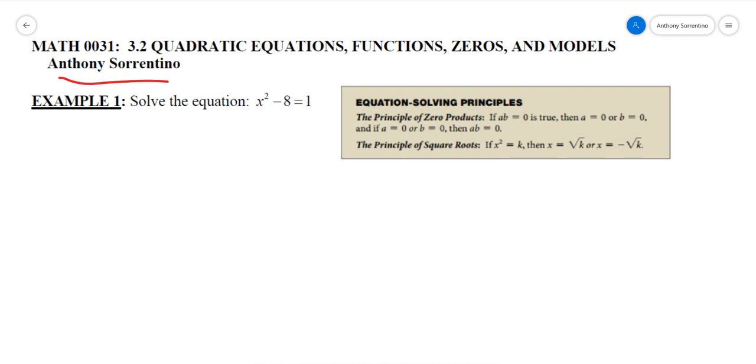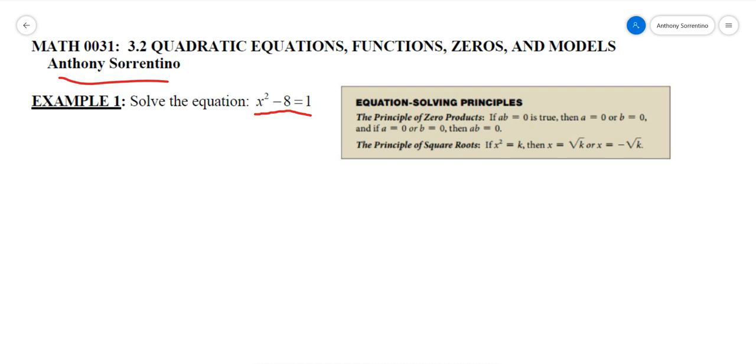Solving quadratic equations and/or finding zeros of quadratic functions are in essence the same thing or the same procedure. It just requires maybe a little bit of setup to go from one to the other. So let's look at example 1 first before we get to this idea of equation solving principles for quadratics, because it brings up the first instance that we did talk about. If I'm asked to solve a very basic quadratic equation, like this here, and I'm going to explain what the difference is between a basic quadratic equation and one that isn't so basic.